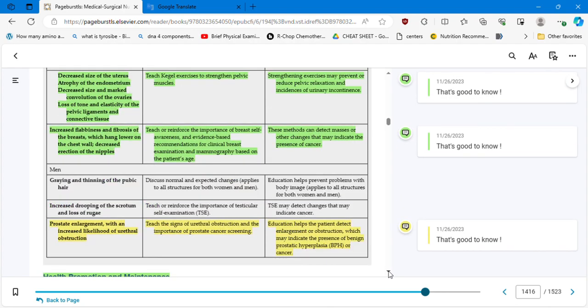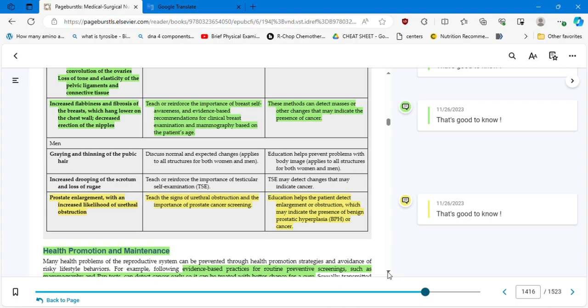In the male, sometimes you're going to find green comments, yellow comments. It's because you want to make a difference between important facts, right? Sometimes there are 3 or 4 important facts in one section and you don't want them to be all in the same color. That's why I highlighted differently.